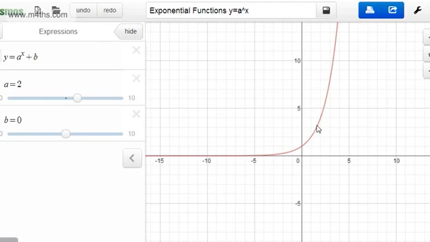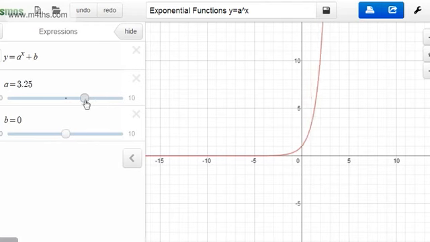If I make this 3 to the x, we're going to have a steeper curve, and that makes sense. 2 to the power of 1 is going to give us 2, 3 to the power of 1 is going to give us 3. So this is going to get steeper. As I increase that value, we can see we're getting very, very steep, and that is going to start giving us very large values very quickly. So for example, if we take this to 6, y is equal to 6 to the x, 6 to the power of 0 is 1, 6 to the power of 1 is 6, 6 squared is 36, 6 cubed is 216, and so on and so forth.